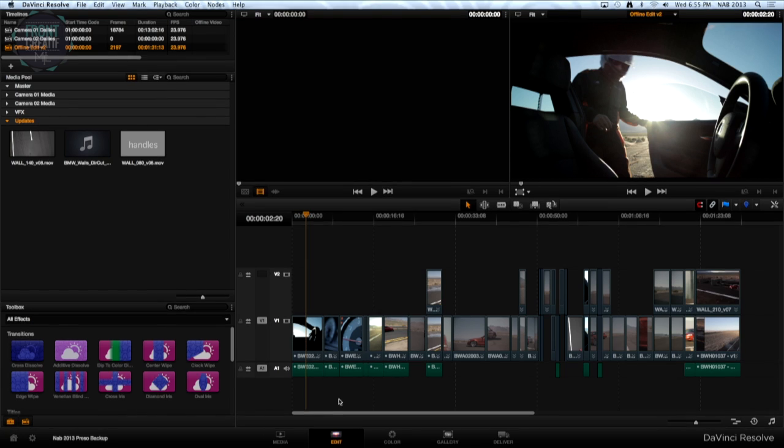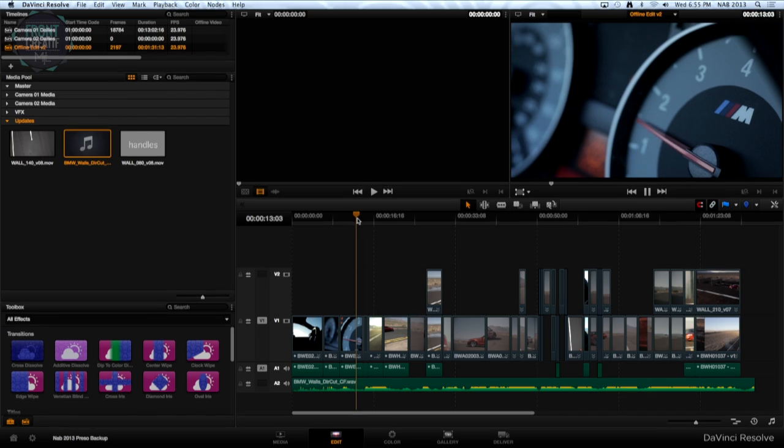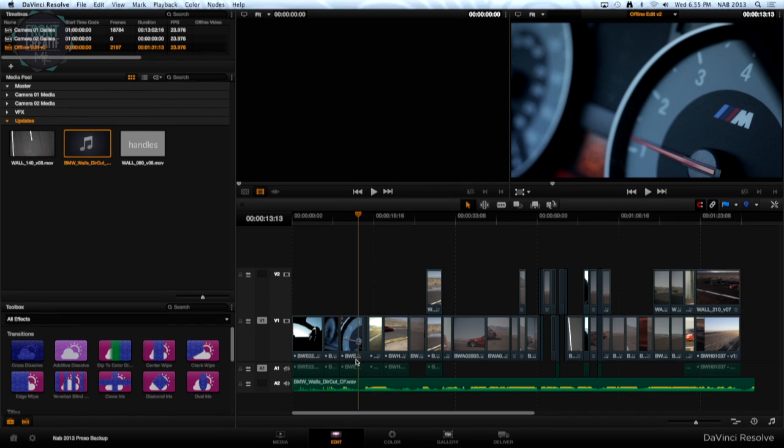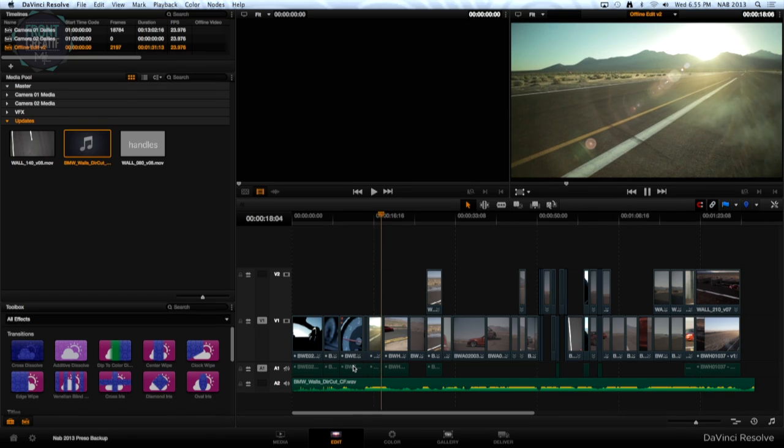Now, down here at the bottom of the timeline, you can see the first of the new features that I'm going to show off, and that's the existence of audio tracks. You now have audio tracks directly from within the Resolve edit page. The first thing I'm going to do is add another audio track because I've got a mix file. So I'm going to edit that down here. A new track's created. If I play through, I'm going to turn off the camera original audio because that's not anything you want. Now I've got synchronized playback.